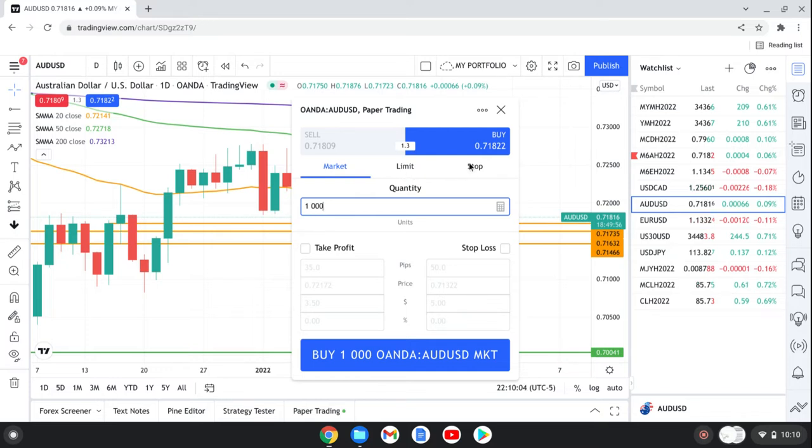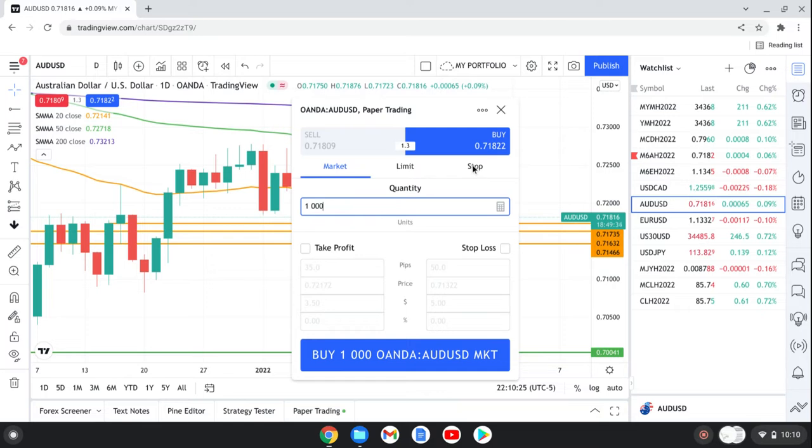And then stop is where I want to buy at a future price where the market is the price where I want to enter the market, and I'm buying it below where the market is currently at. All right, and that means the market is going up to get to that area, so that'll be like a future price.